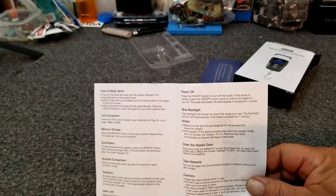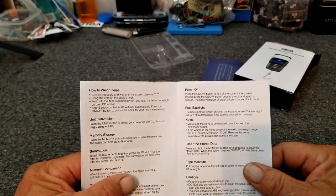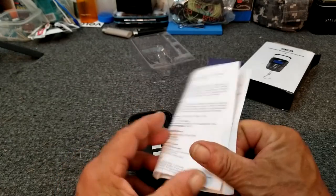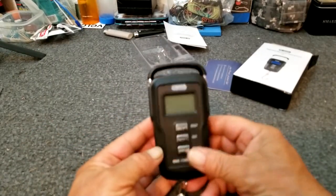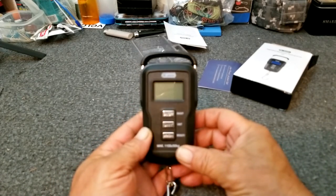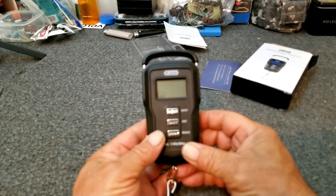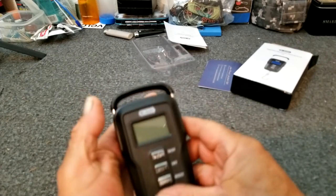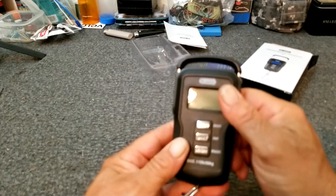Pretty common sense. You know, I showed you how to clear the data storage. You have the tape measure, how to clean it and look after it. So there you go. A real quick look at it. I'm hoping that in the near future I can get out there and catch me a giant, weigh it, take a picture of it, measure it. So every time I catch me a PB, a personal best, I can record it. I'm surprised at how much it'll hold. 110 pounds, that's a lot.